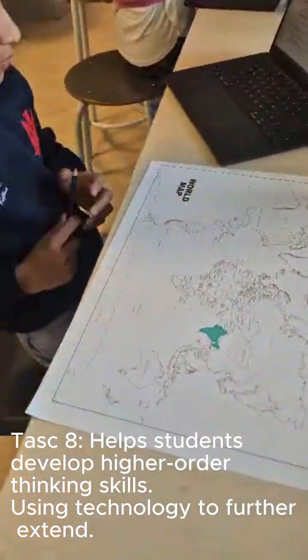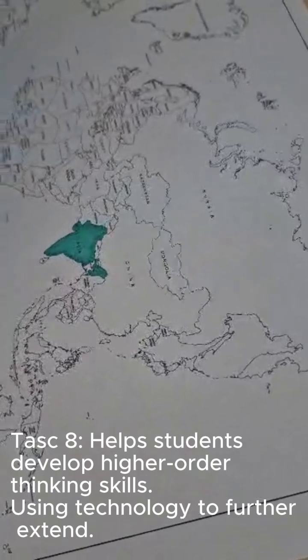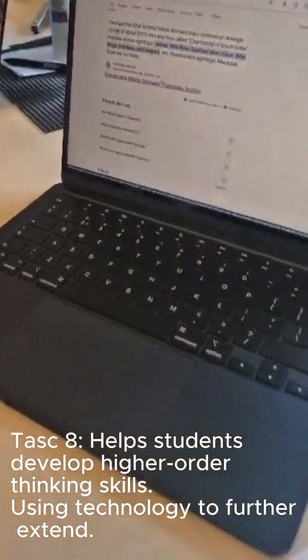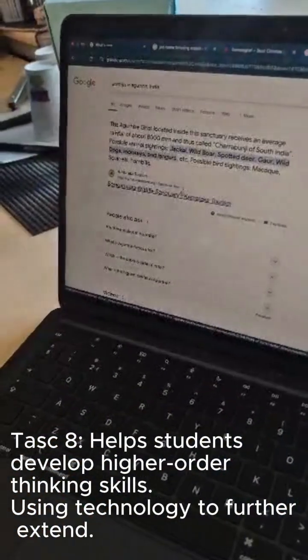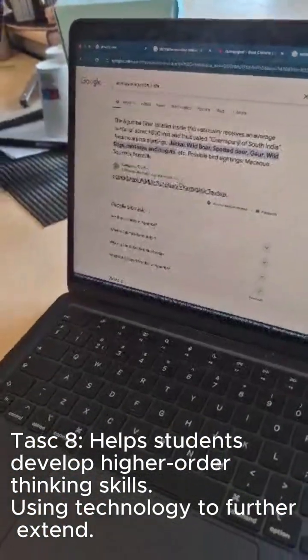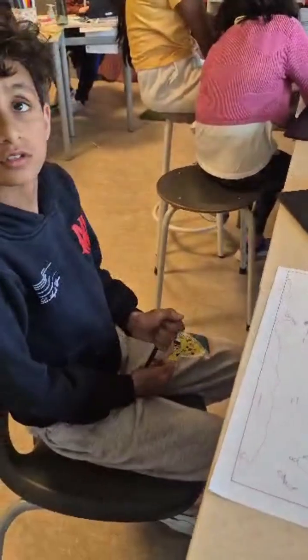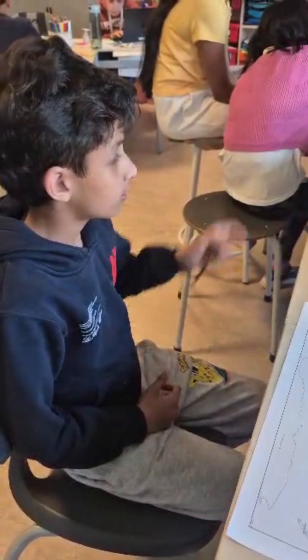Akash, what about you? I'm researching India. The area I'm doing is in India, and the place is Agum. It's a rainforest in India. The animals you spot there are jackal, wild boar, spotted deer, gaur, wild dog, monkeys, and langur. So which part of India is it? I still need to search. Okay. All right. Thank you.